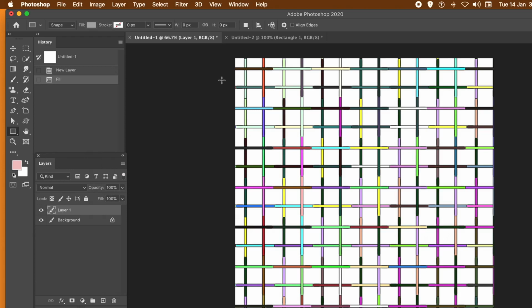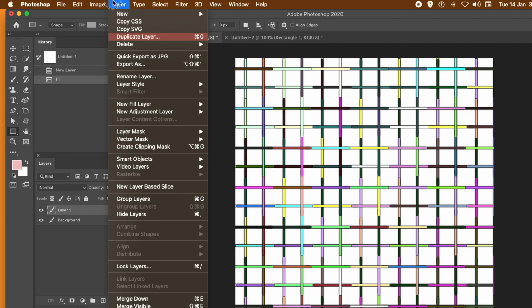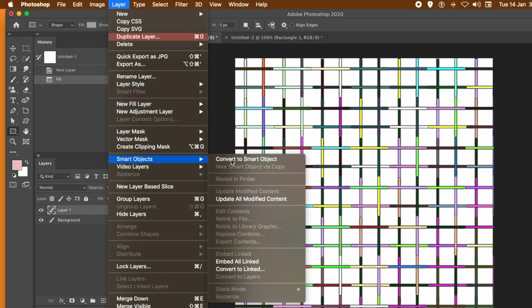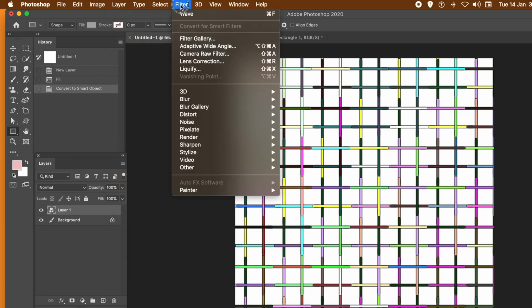So there's your grid. So you've got a very nice colourful grid there with greens and red, pinks. You can always also, it's a layer. You can turn it into a smart object and then you can recolour it. So you can go to the image menu then and adjustments. Maybe add a colour lookup or use hue.